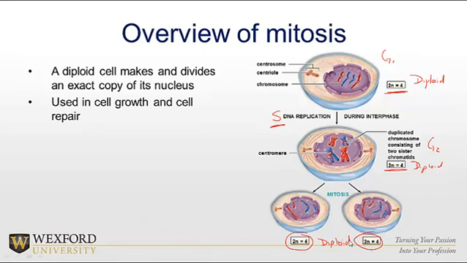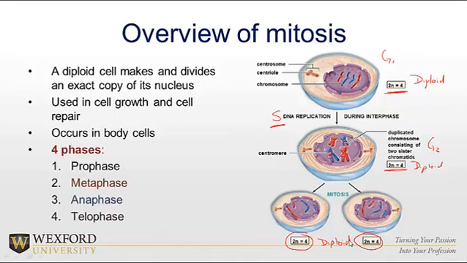When is this used? Cell growth and repair. This happens trillions of times within your lifetime. Actually, way more than trillion, excuse me, I forget the exact number, but within a typical person's lifetime, I want to say the number of cell divisions through mitosis is astronomical. If I can find it before my next lecture, I'll find that exact number. But this occurs in body cells, the vast majority of cells in your body.